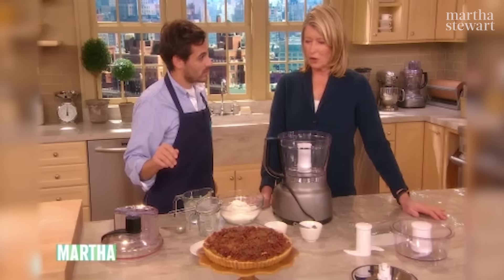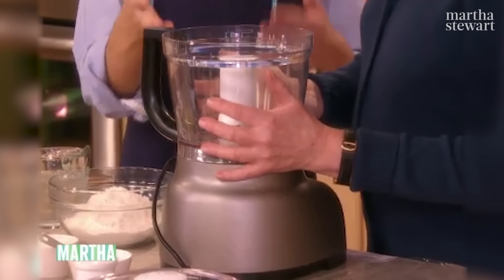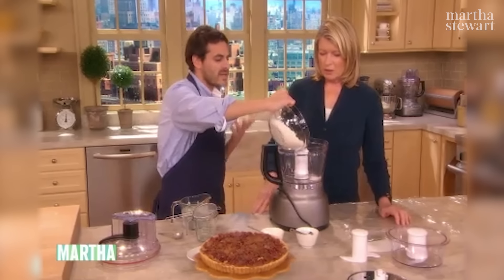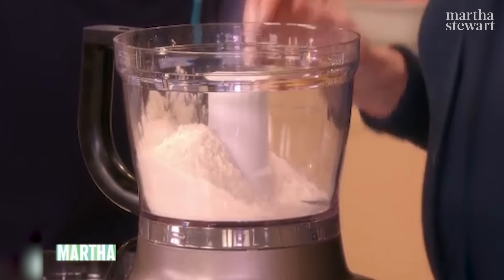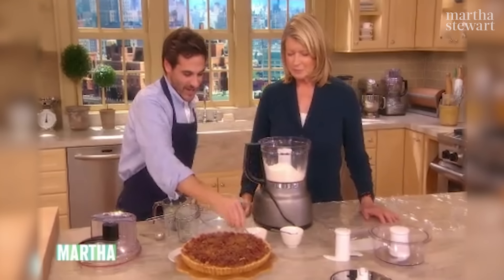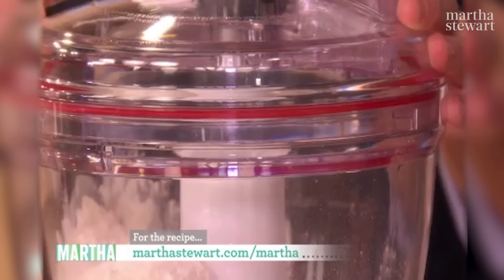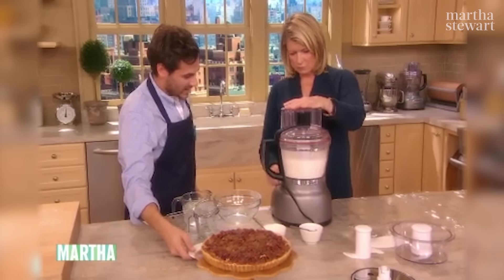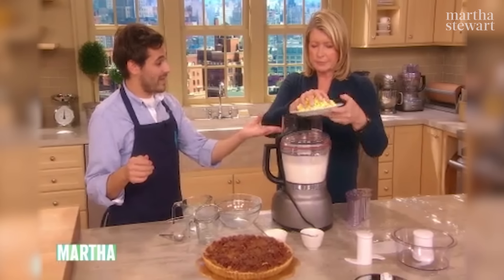In this new fabulous KitchenAid food processor — look how big the bowl is, it's a 13-cup capacity, perfect for making pie dough. We have two and a half cups of flour, a teaspoon of salt, and for a little sweetness, a teaspoon of sugar. What's really great about this machine is that red line there — it creates a quality seal and none of the flour comes up when you pulse. Then we add our cubed, icy cold butter. It has an extra wide mouth, which is great for adding things. Cold butter is very important when making pastry — everything should be cold.